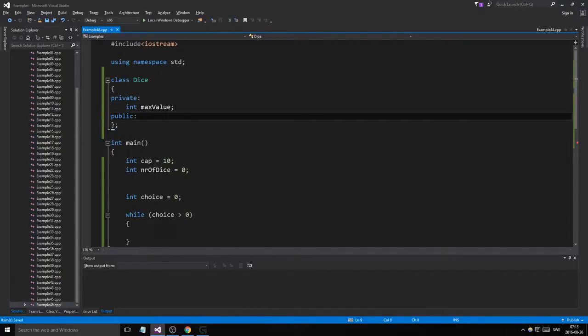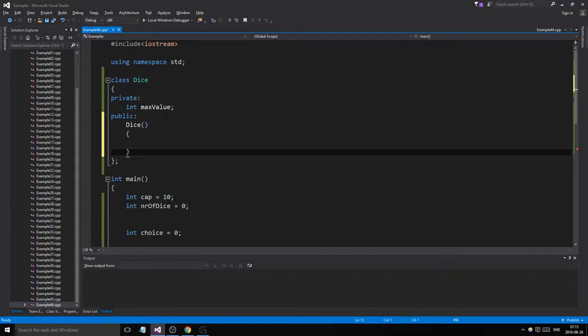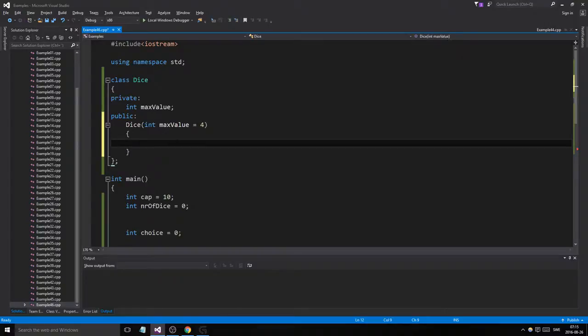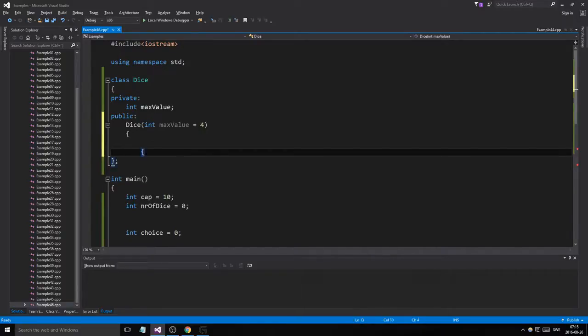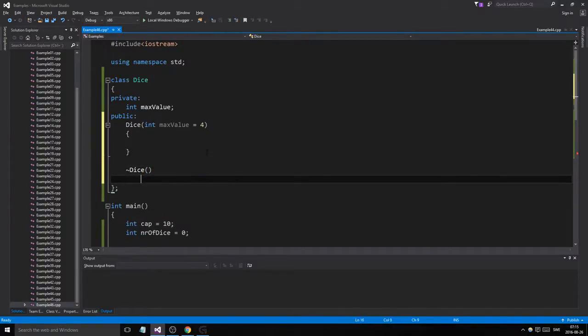Okay, and then we're going to give it a constructor, and we're going to say that in the constructor equals 6. So you can have 8 or 4, I think, is the smallest die you can have, I think. Well, let's say that. Anyhow, excuse me. Sometimes I'm bad. Alright, dice. Just like that.